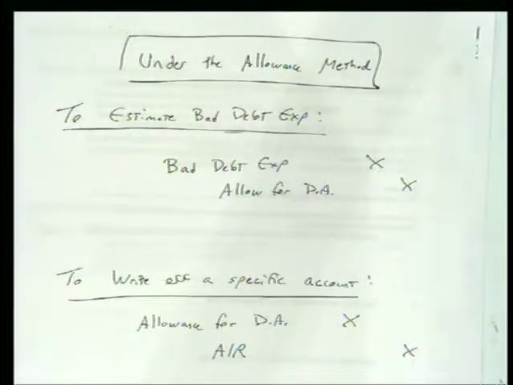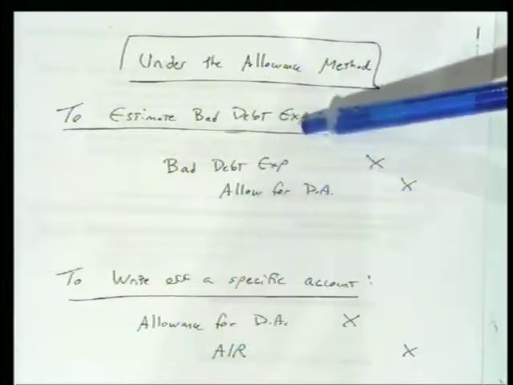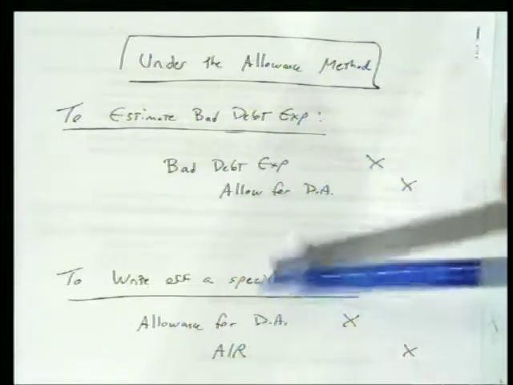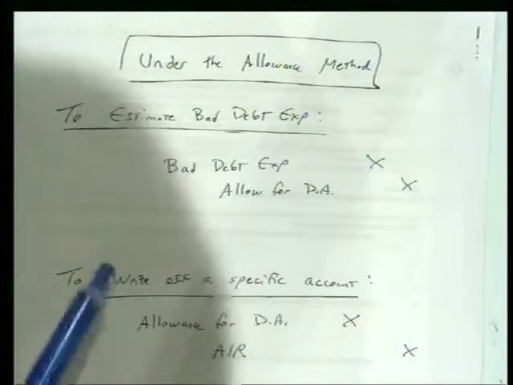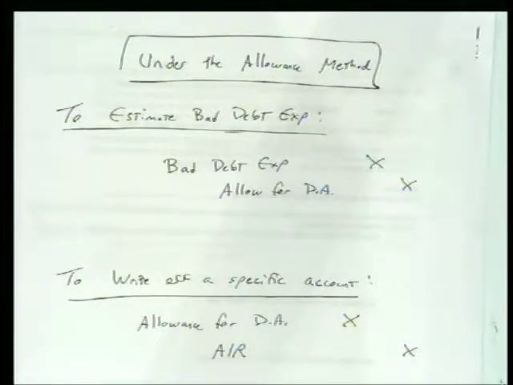I'll tell you what happens on a test. I'll ask you on a question to write off a specific account under the allowance for doubtful accounts. And people think I'm asking for this. I'm not asking you to estimate bad debt expense. I'm asking you to write off a specific account. Make a big note of that. This is always something that students kind of mess up. You with me? Okay? Note the difference between the journal entries under the allowance method, if I'm asking you to estimate bad debt expense versus if I am asking you to write off a specific account. Okay? All right, I got to cut back to the PowerPoints. I'll put that back up at the end of the class for you, face-to-facers, if you need it.